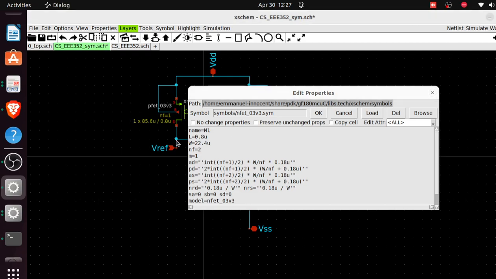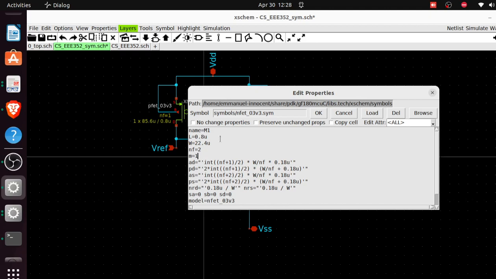So NF works in a similar way to multiplicity, but instead of you explicitly sizing everything yourself, for multiplicity you specify 2 devices, then you change the total width and split it equally. But for NF, all you do is specify the number of fingers you want, then leave the width that way. Then the system will do the division for you.